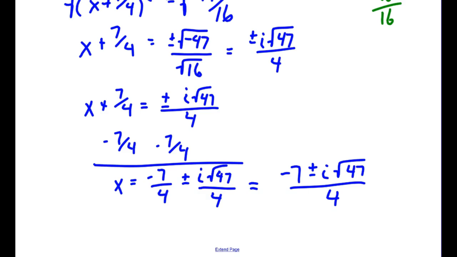That's a quick review of how to use the process of completing the square. Before we can do that process, we have to make sure those two conditions are true. The leading coefficient must be 1, and then we want to isolate the x variables, those terms that have a variable x, on one side of the equation, the constants on the other side.